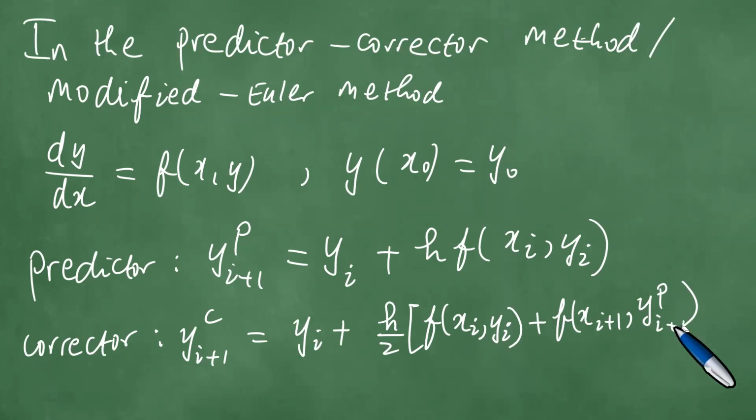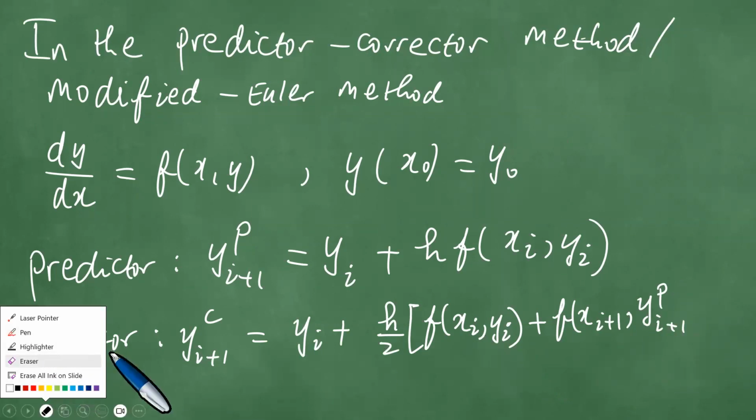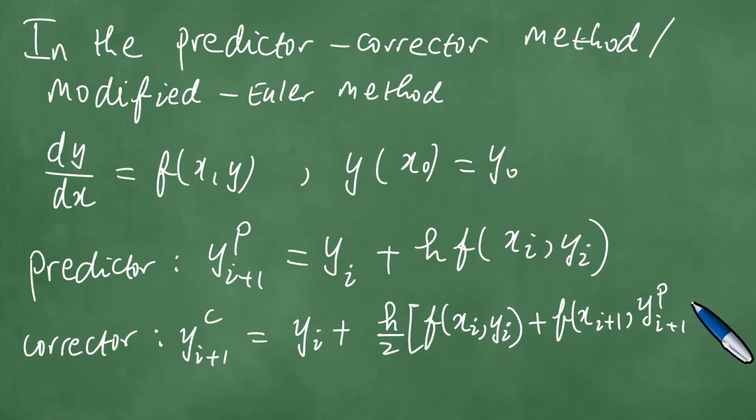Okay, so these two, we did this last time, but we were using the w's, and I just decided today to use this, as it's a bit more convenient for what I want to do today. In the relation we looked at last time, we just took this formula and put it here. But today we decided to separate and have the predictor aside and the corrector aside. So after we get the predictor, we just plug it in there and get the arithmetic average.